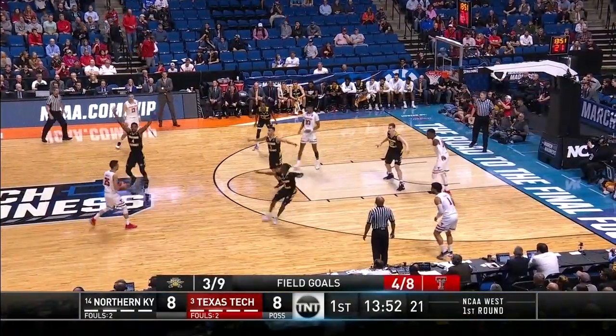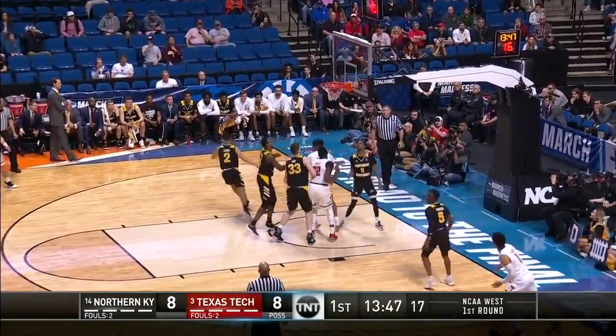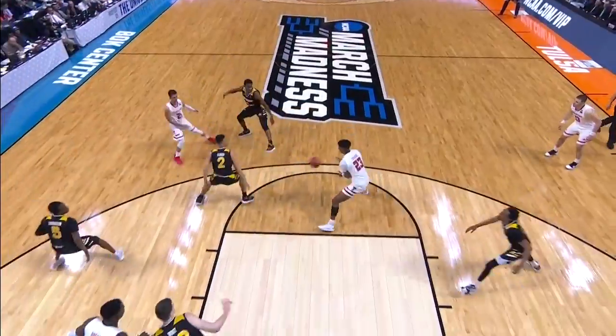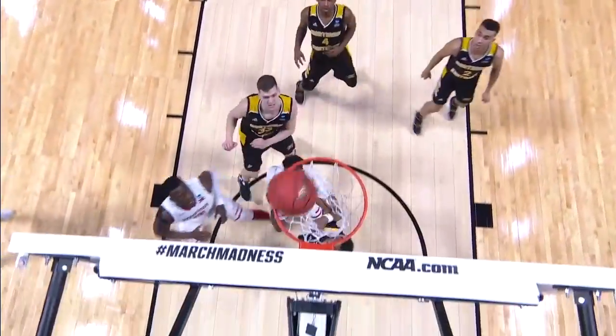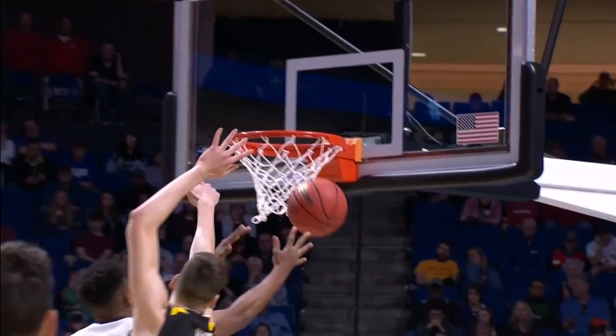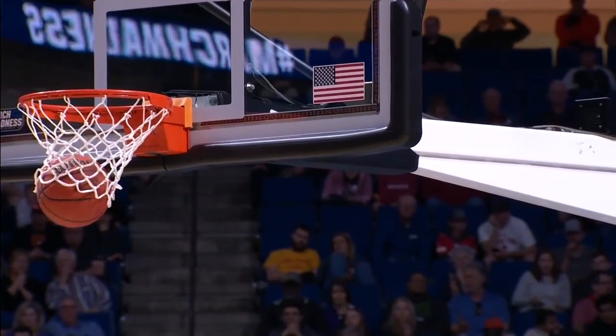There's a team, guys, three-point shooting 37%, but right now they're able to get to the basket. Culver up and under. Nice move. Good attack there by the Red Raiders. What you want to do is attack it in the middle, and right there, once you get it in the middle, Culver, it now turns into a 1-on-1 situation. And now because you have shooters spread out, you're able to dissect the defense and get right down the middle.